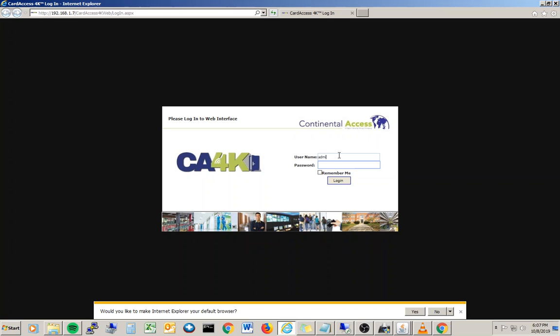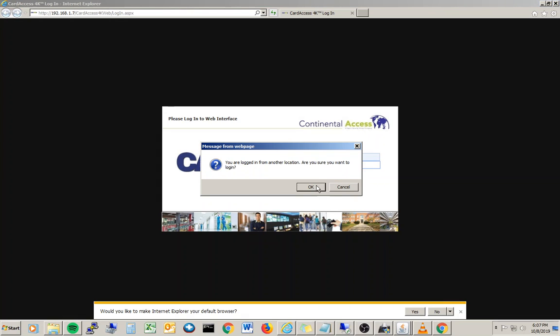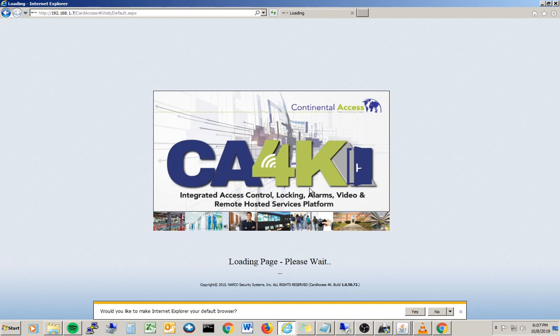Right? It's going to ask us to log in, so you're going to put in whatever your login credentials are and then click login. If you're logged in from another location or you logged in from another PC using these same credentials, you'll get hit with this message. If you do, just click OK and it will log out the other location. If you're not, then you're not going to get this message. If this is the first time you're logging in or you only ever log in from one computer, you generally won't ever see this. But if you do, just click OK.